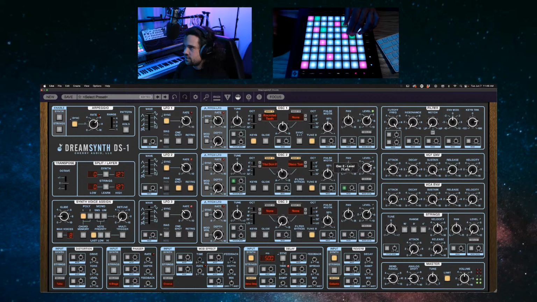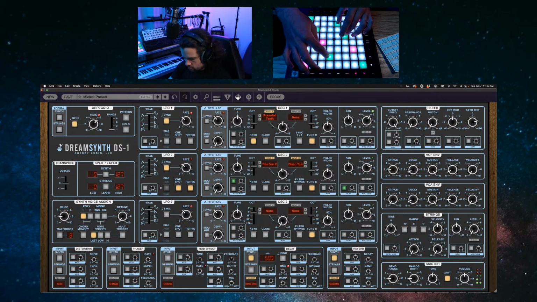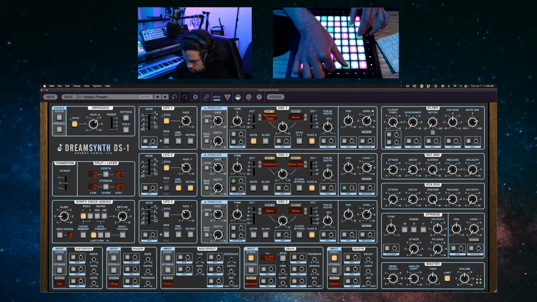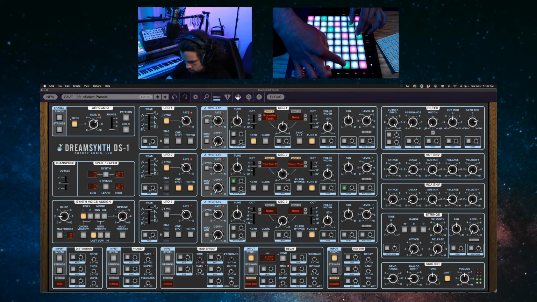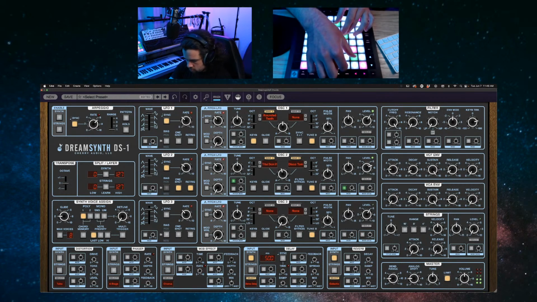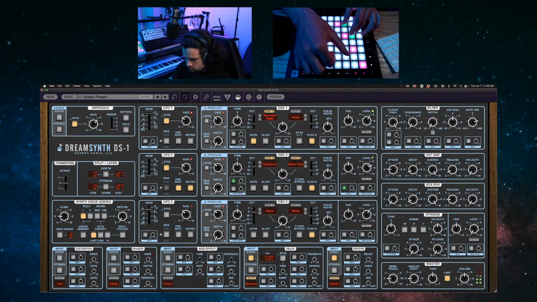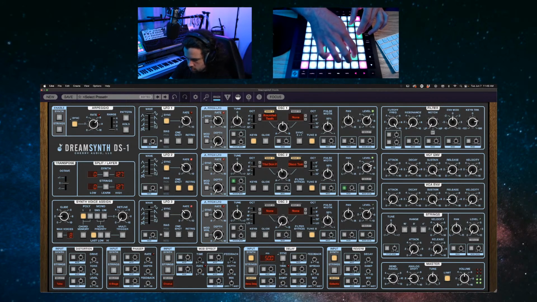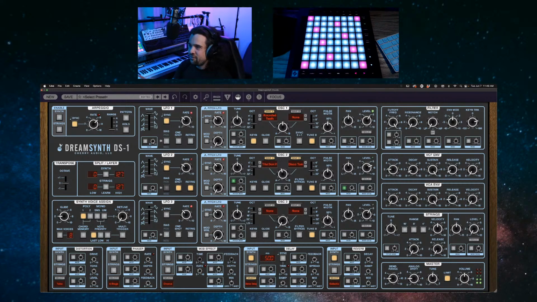We want it to be somewhat of a point of emphasis. It's kind of fun. I actually like this patch a lot more than I thought I was going to as I was making it. Let's turn the drums up more though.